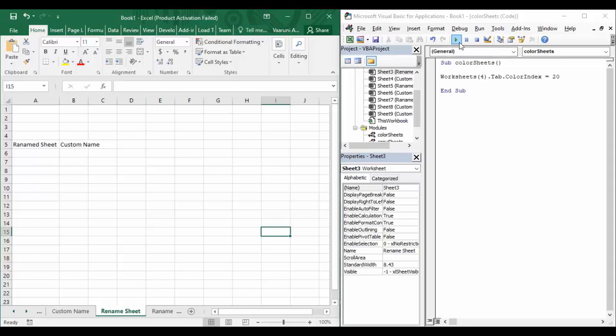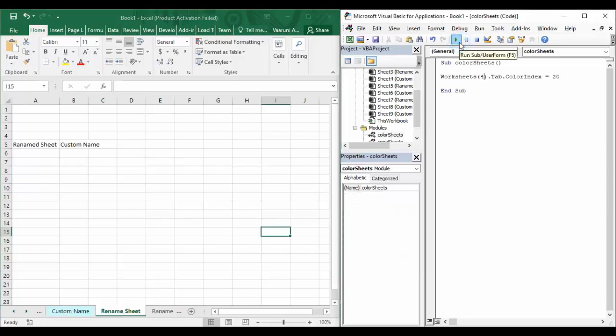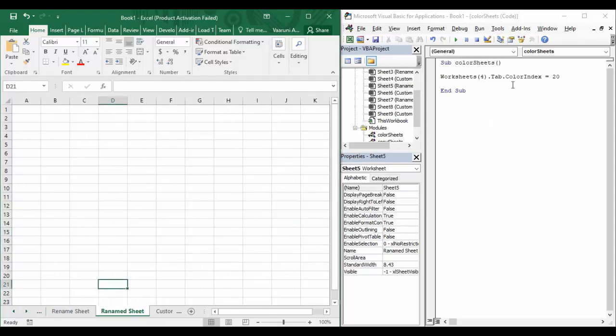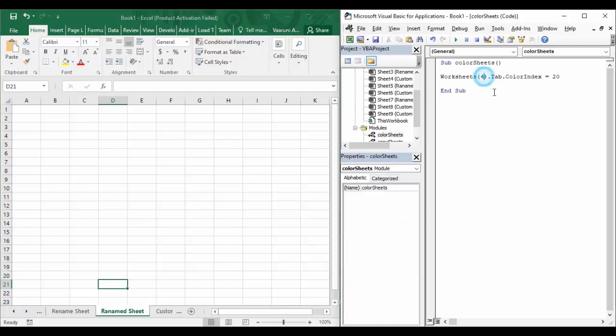So if you just click on run, you can see that we have got this light blue color, which is what we must get when we are using color index 20. So that's the light blue color to which our sheet named custom name is changed. Now we can use this color index property with the sheet name instead of the sheet index in the worksheets function.